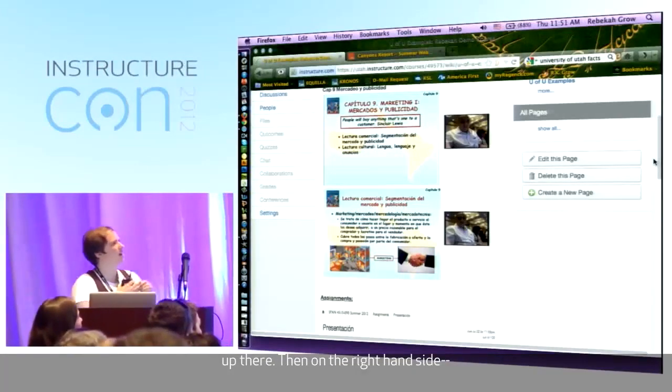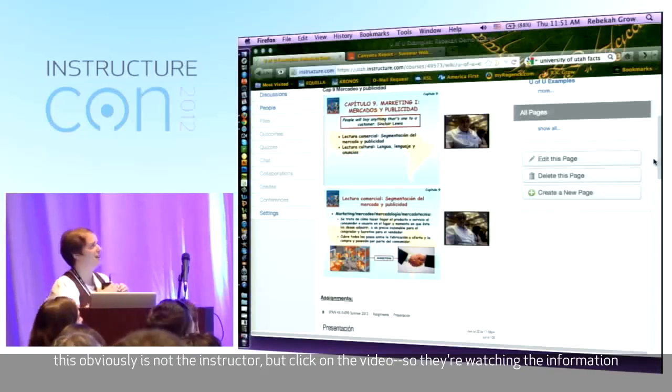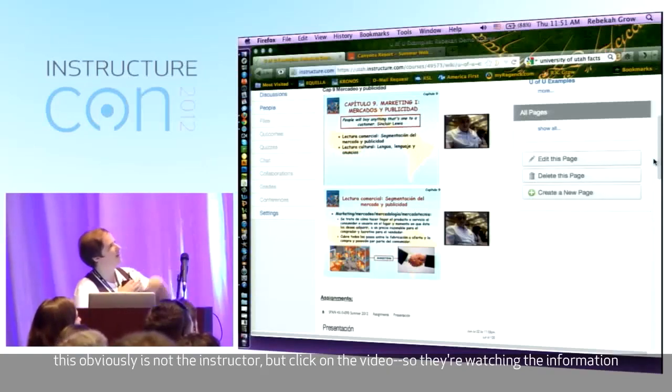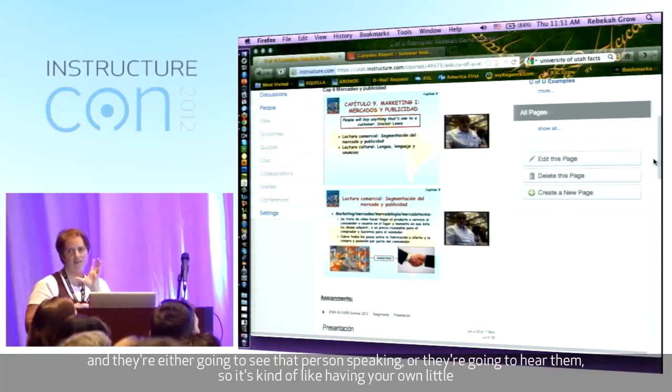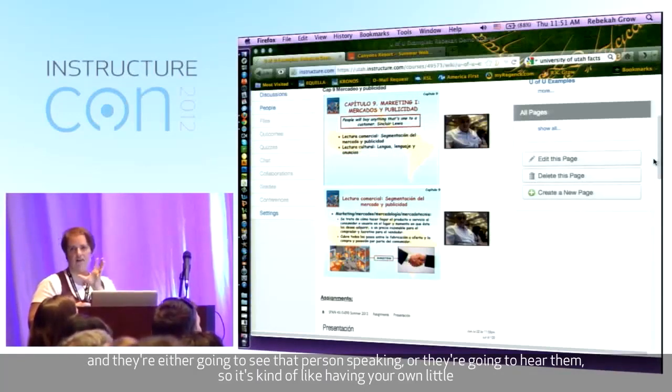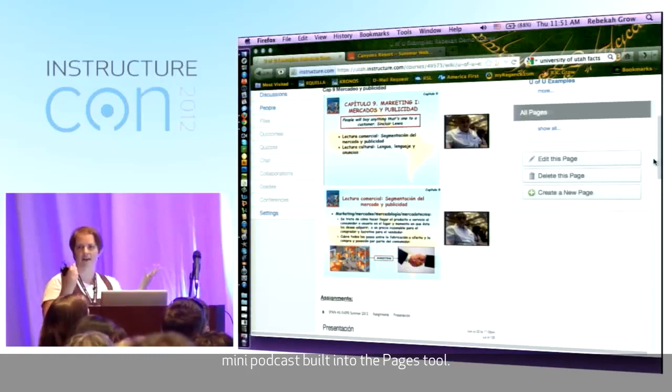And then on the right-hand side there, this obviously is not the instructor, but click on the video, so they're watching the information, and they're either going to see that person speaking, or they're going to hear them. So it's kind of like having your own little mini podcast built into the Pages tool, okay?